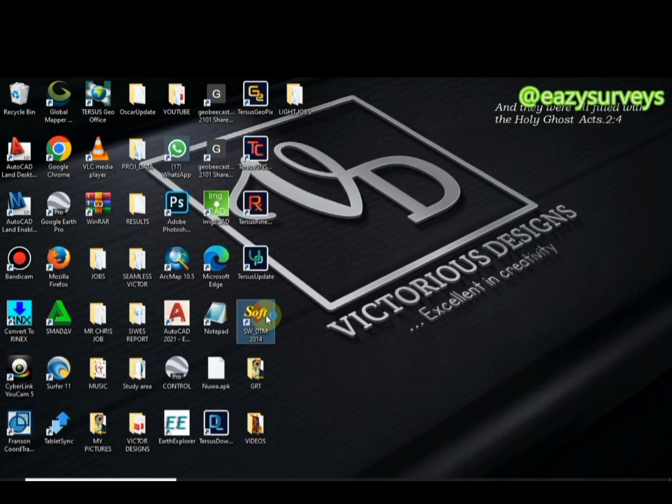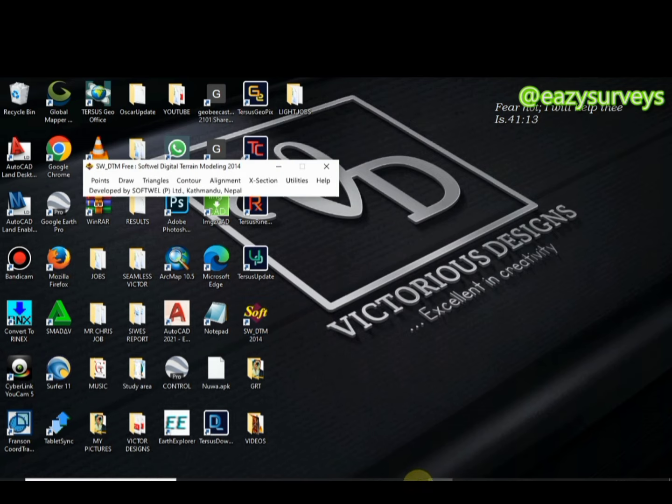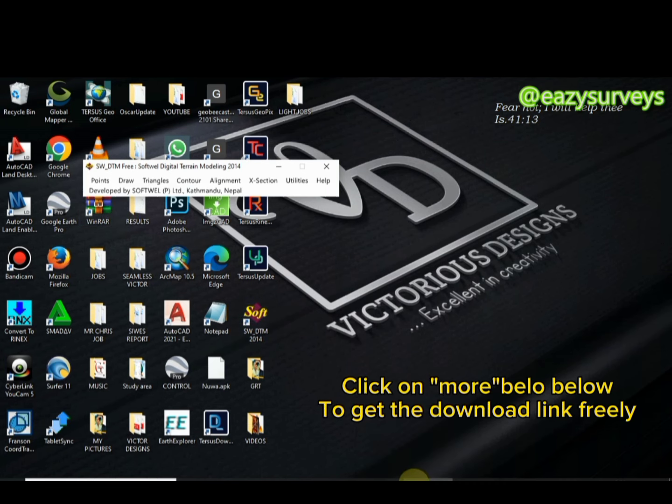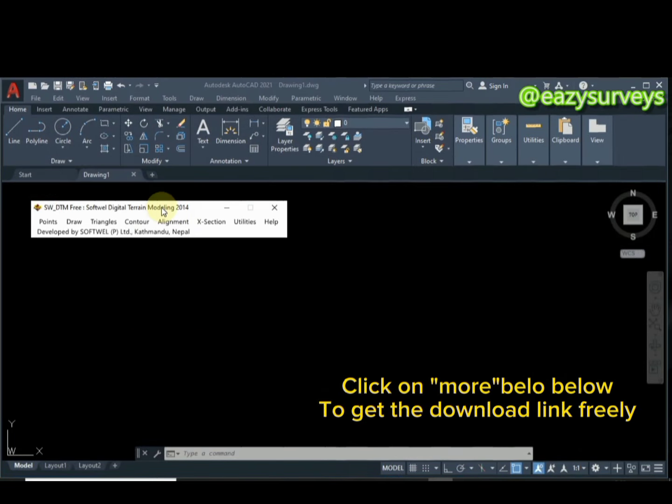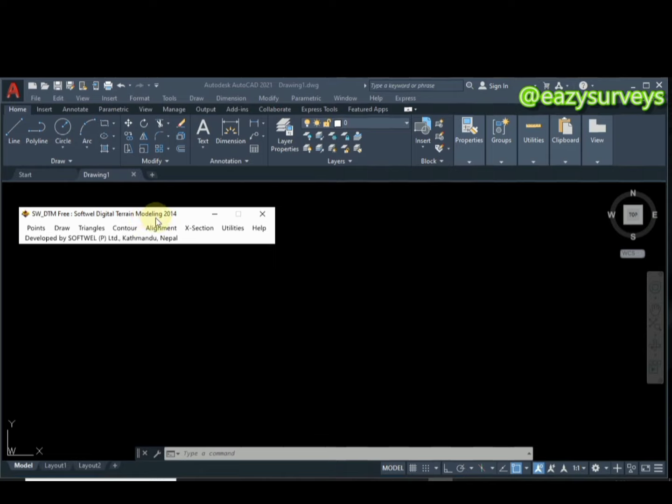You can check under the video description to see the download link to this plugin freely. You can download and make use of it when you want to do your road surface design or longitudinal profile.